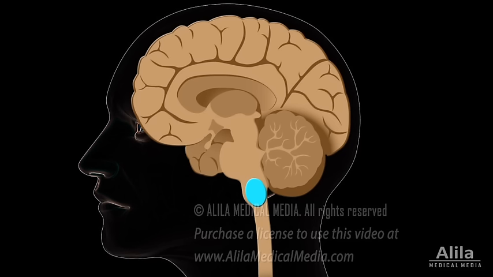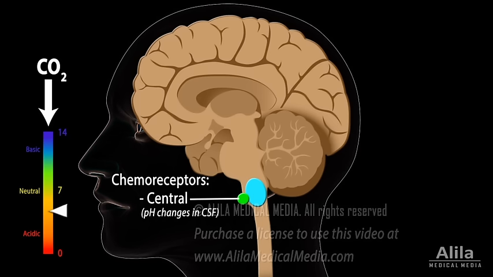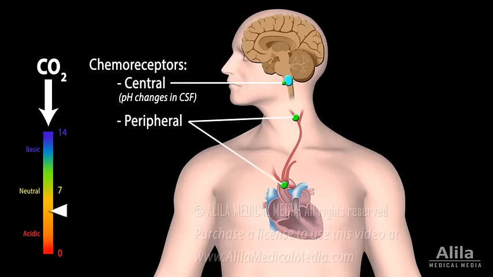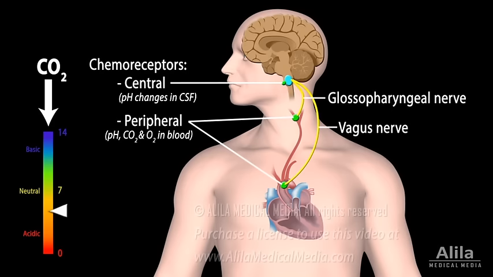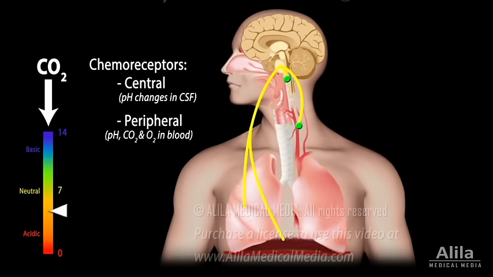The most important factor regulating breathing rate is the concentration of carbon dioxide. Changes in carbon dioxide lead to changes in pH, and these are detected by chemoreceptors. Central chemoreceptors located on the surface of the medulla monitor pH changes in the cerebrospinal fluid, while peripheral chemoreceptors found in the aortic and carotid bodies respond to fluctuations in pH, carbon dioxide, as well as oxygen levels in the blood. Peripheral receptors transmit signals to the respiratory center via the vagus and glossopharyngeal nerves. An increase in carbon dioxide, such as during exercise, causes a decrease in pH, which is sensed by central or arterial chemoreceptors and leads to deeper, faster breathing. More carbon dioxide is exhaled and blood pH returns to normal.